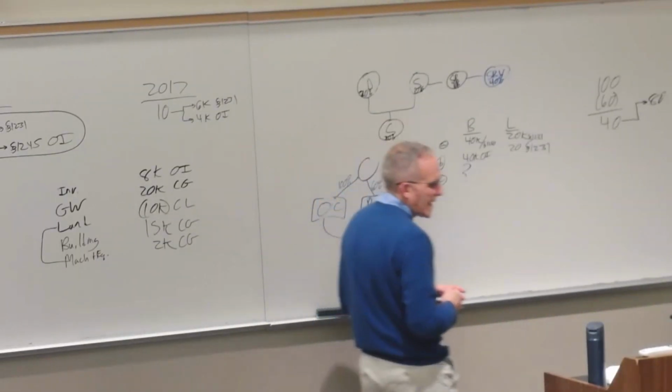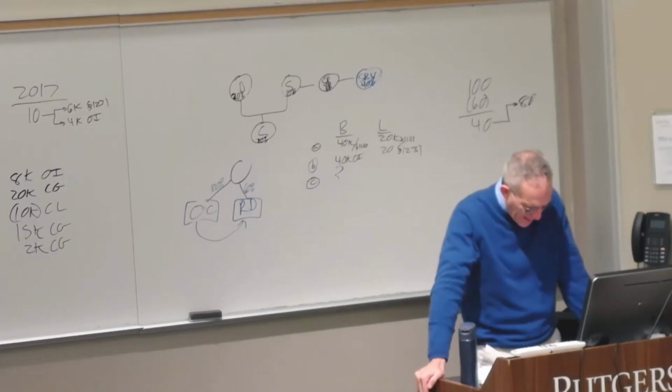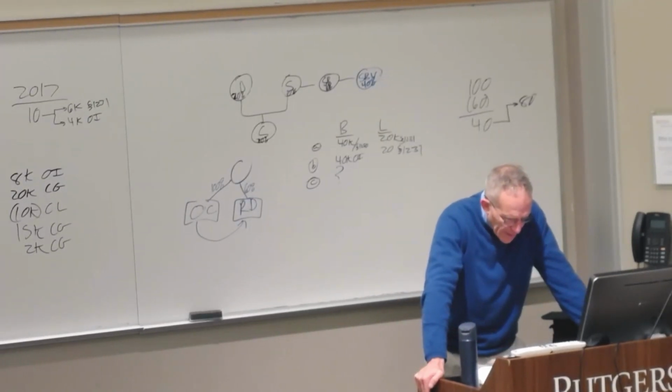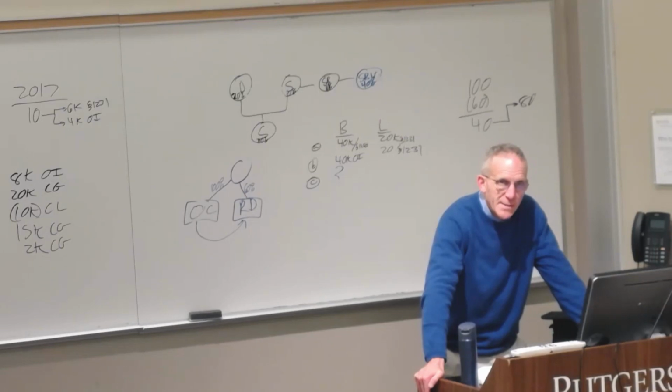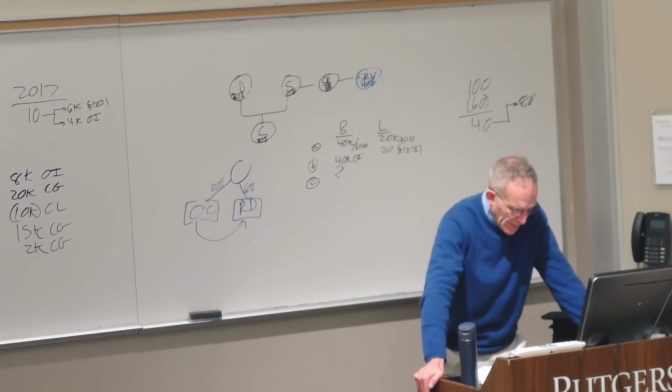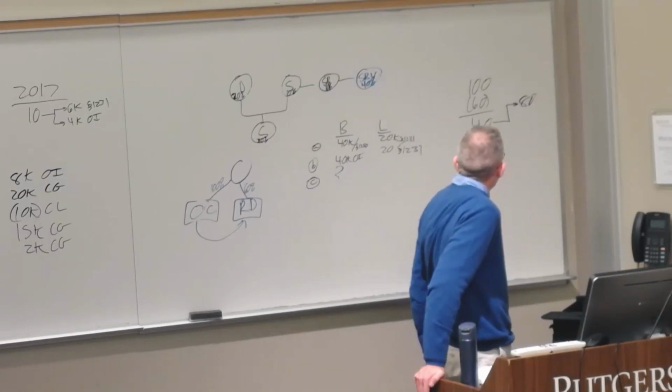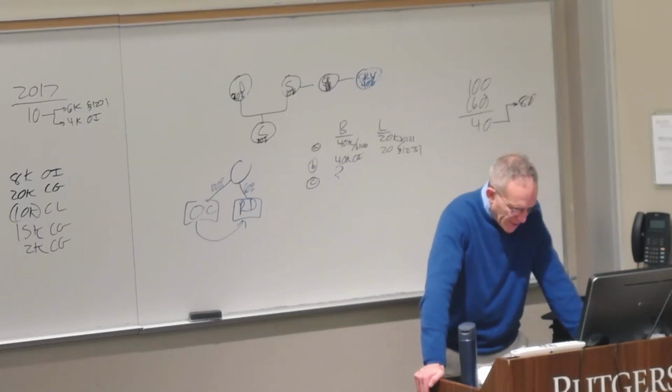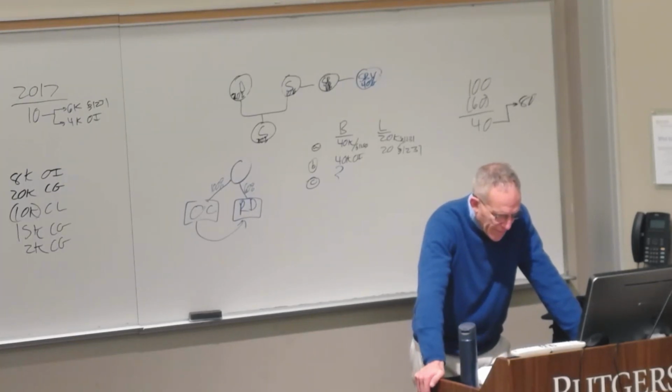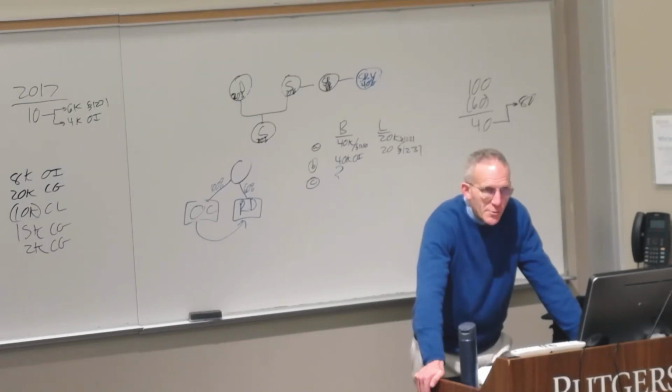But what's the character? Notice what 1245 says. It says you take the lower of the recomputed basis, what's the recomputed basis here? 100. Or, in the case of a sale, the amount realized. What's the lower of the two, 100 or 80? 80, right? The extent that exceeds the adjusted basis, what's the adjusted basis? 40. 80 exceeds the adjusted basis by 40, which shall be treated as ordinary income. So all 40 here would be treated as ordinary income. The gain here would all be treated as 1245 recapture income.